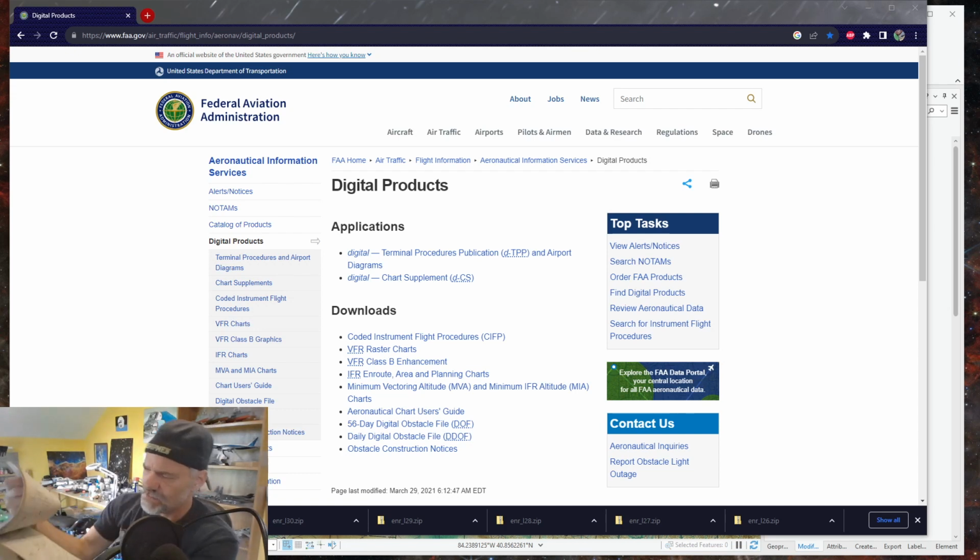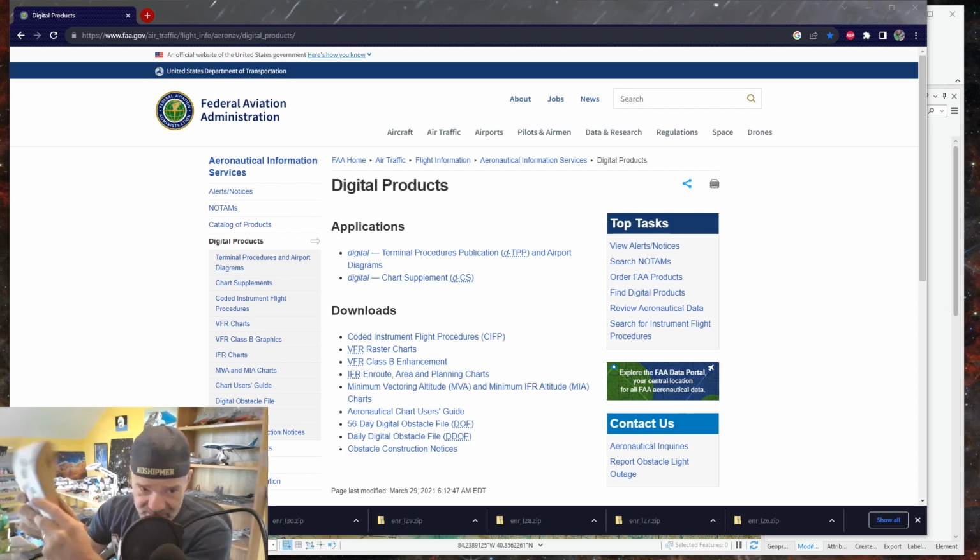It has all of the approach charts. It has your SIDs. It has your terminal procedures, airport diagrams, all that kind of stuff. All those pages, all those charts that we download or have access to in Navigraph and all those other pieces of software, well, back in the day, it used to be hard copy books. And I remember buying this book at our local airport, and it cost me like $10 to get the printed version.